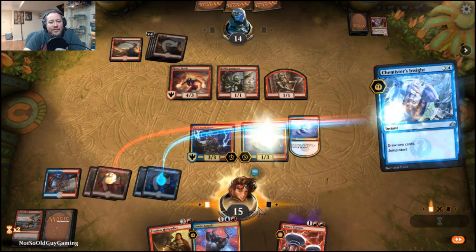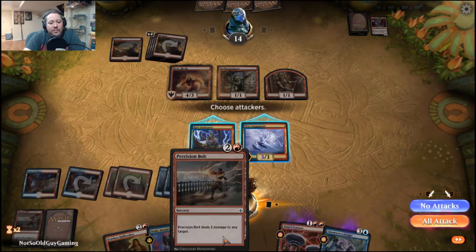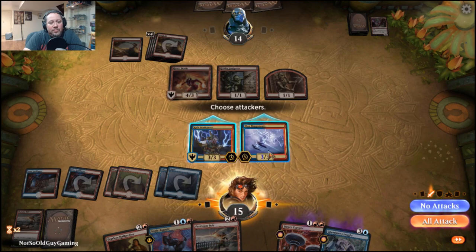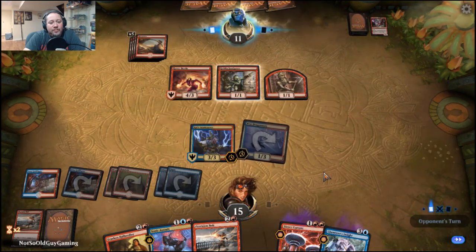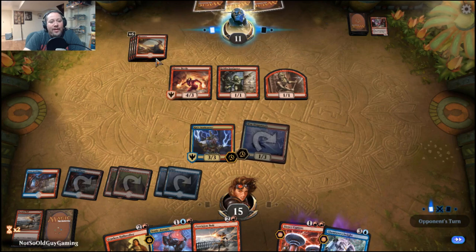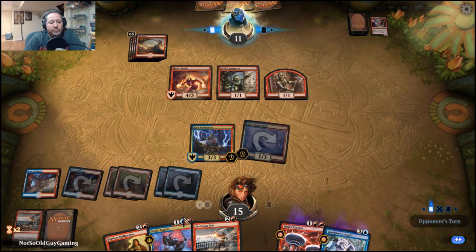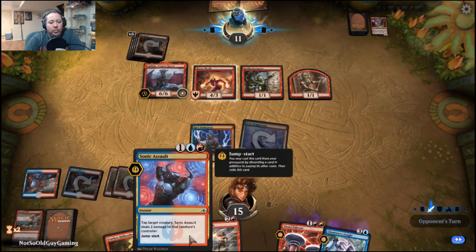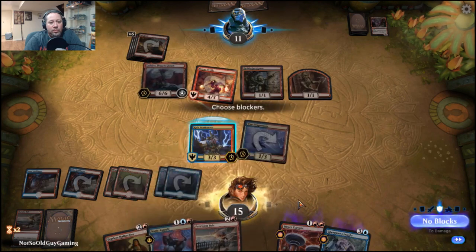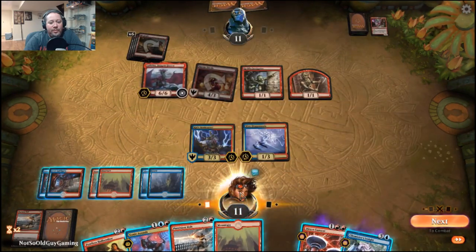Let's go Chemister. I need some color here. I'm going to go ahead and take the opportunity to do some damage. Yeah, I'm going to take that 4 in the face from here, but Precision Bolt's going to come in and handle that for me. Ooh. Nope. Yeah, you're a problem.